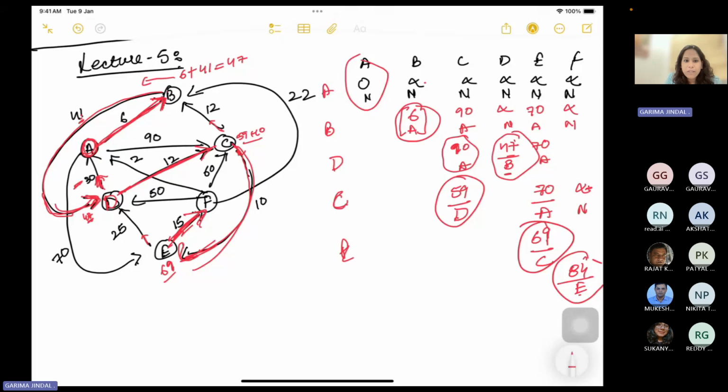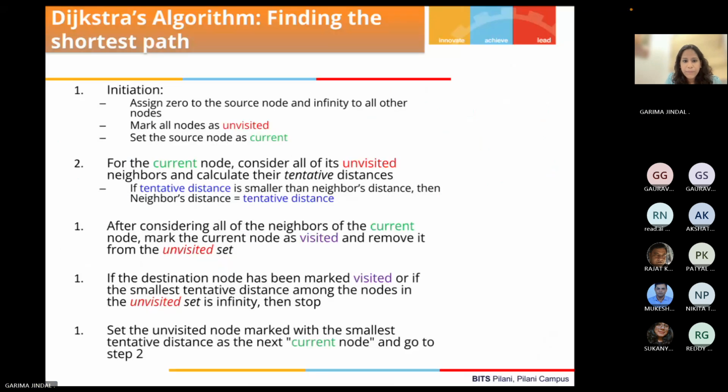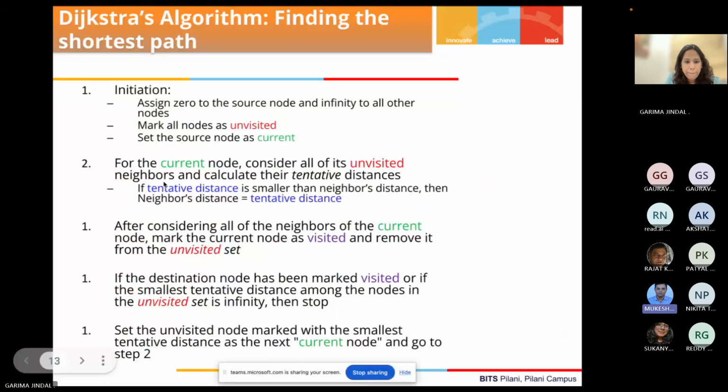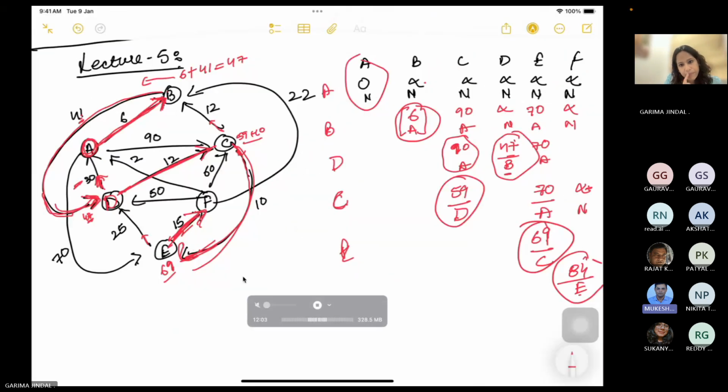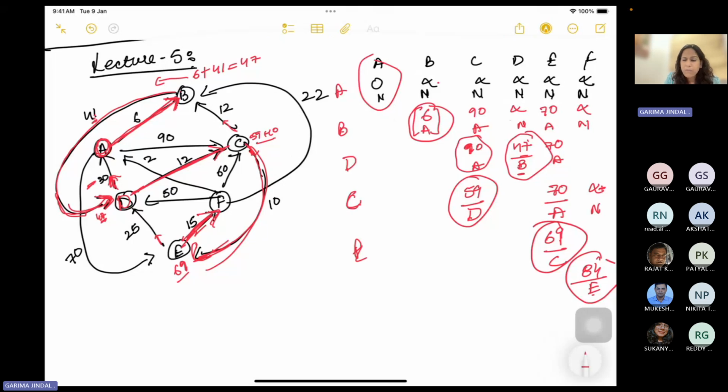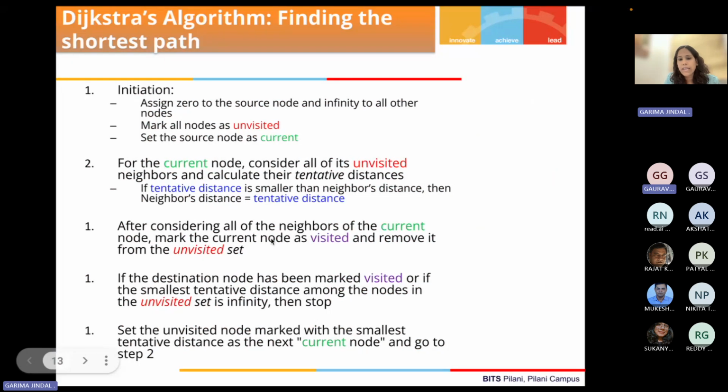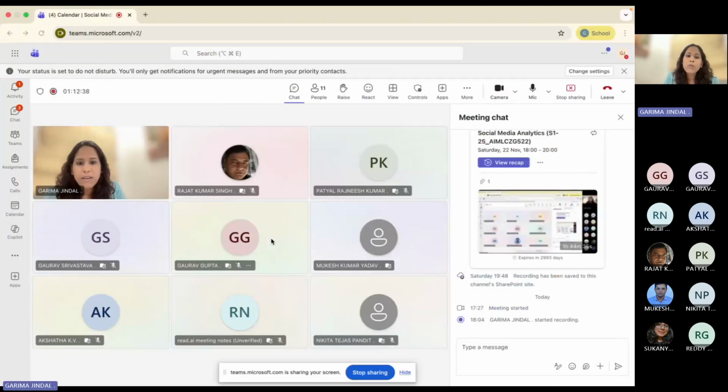I hope the question is clear. From this example context, yes, it is clear. But if we need to present an example of a negative edge and non-negative edge, how can we present it? Currently I do not have an example. Maybe we can search for one and see how this algorithm fails. Maybe I can give you the question in the next class, where you can calculate yourself and see how it is failing.